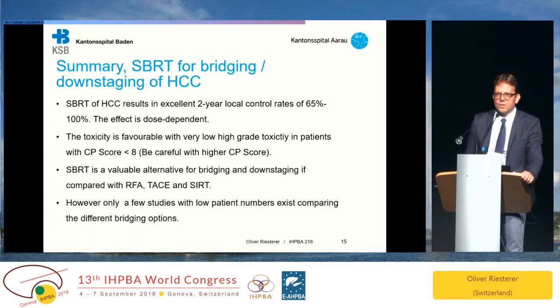I think one, for example, is the localization of the tumor. If it's very centrally located or in the liver dome, for SBRT this is easily accessible, but less so for RFA, I guess. Also, if it's close to the vascular structures, to the portal vein or to the vena cava, then this is probably difficult for RFA, but accessible for SBRT.